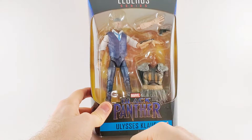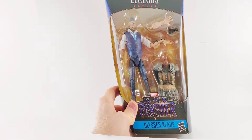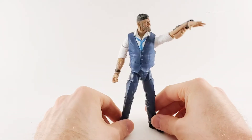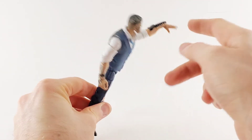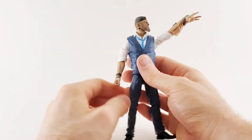So let's take it out of the package, get a closer look, and I hope you'll join me. Here is Claw out of the package and I think he looks halfway decent — looks just like Andy Serkis. The arm thing is incredible. Look how gross that is: his hand splits in two and then there's a ray gun attached to it. A very good modernization of Claw from the comics.